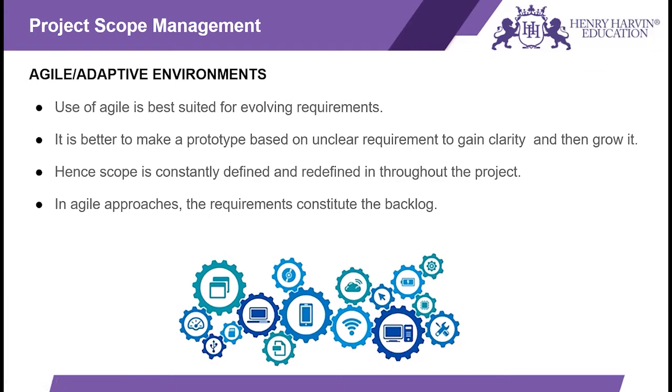Yes. What does it mean, better to make a prototype based on unclear requirement? Yes. See, if you have a requirement and you're not getting much clarity on it, instead of making the complete thing, it's good to make a small prototype and evolve it. So what happens in agile is we do something known as refinement of the backlog. When the team is working in the 3 weeks of making a product, they also take a little time out and see for the next part what they have to do, after these 3 weeks are over, or the 3 weeks after that.